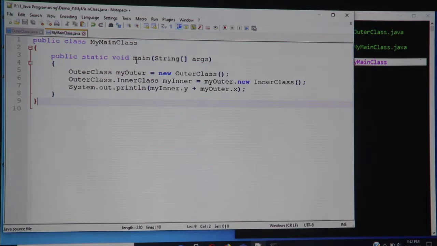So this is how I have implemented nested classes.